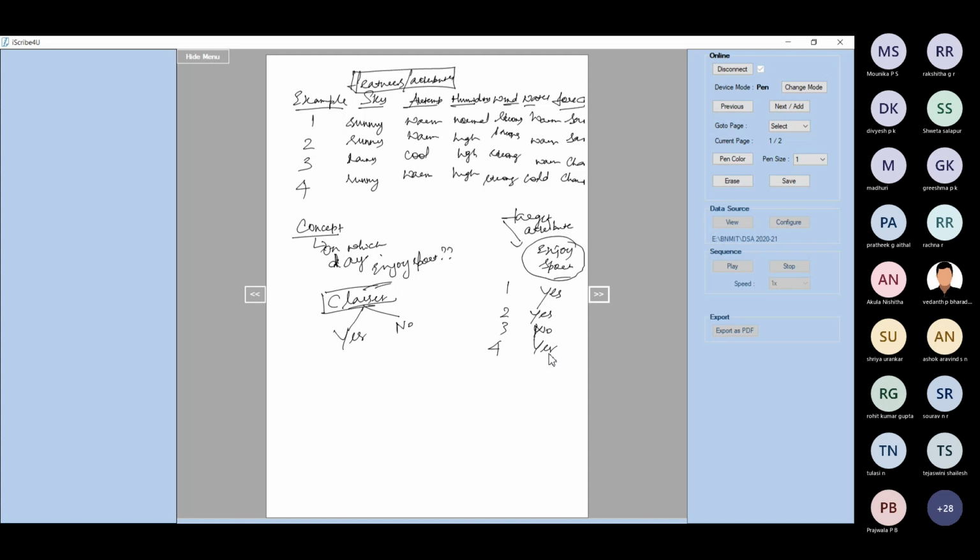Now, our intention in concept learning is to learn a hypothesis based on the given training examples. This hypothesis should be consistent with the training examples. So the term is consistent. Whatever hypothesis you generate, it should be true for all these four training examples, and it should also work for a new test example that could come in. So that's what we try to do over here.